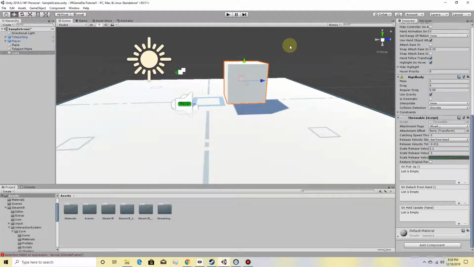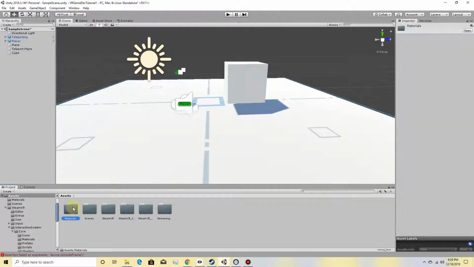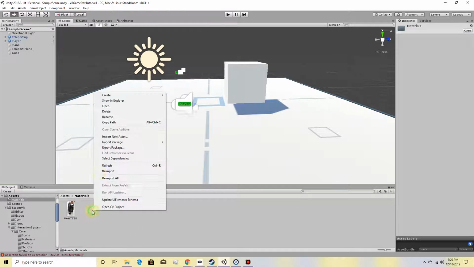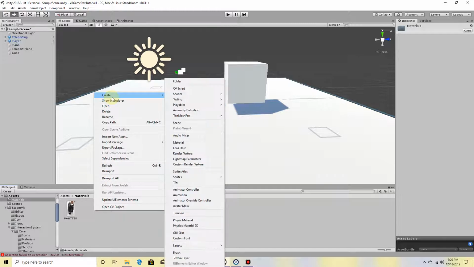I want more than just the one. And you know, the white is cool, but I'd rather have other colors. So I've already pre-made another folder. This folder is called Materials. I've got a picture of my cat in there. Now I'm just gonna go to create, and I'm gonna create some more materials.